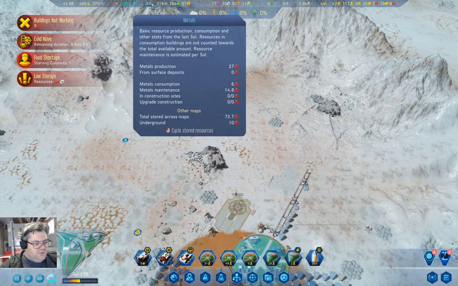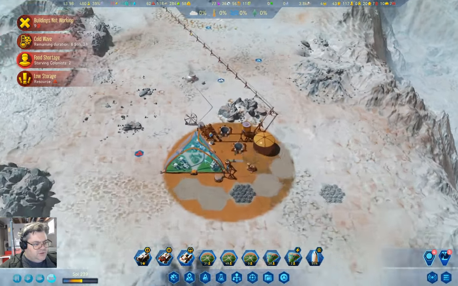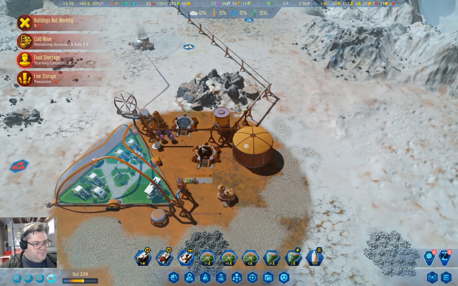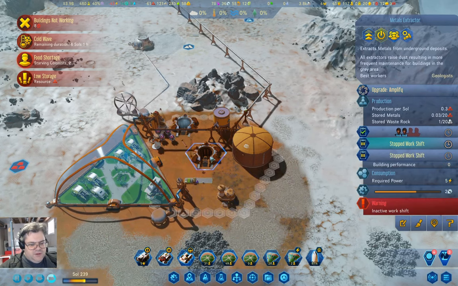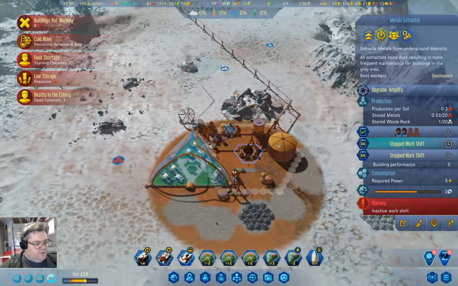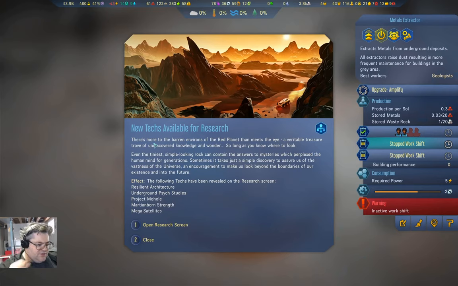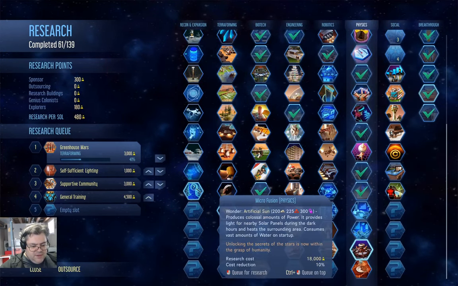Okay, now metals. We are producing 27 and we need 20. Yeah, we probably want more metals production. Again, we've got the same thing here with the deposit that's been worked out. What I can do, however, what tech did we get? Resilient architecture, underground psych studies, Project Mohol. Aha. Martian-born strength. Okay, let's open the research screen. Martian-born strength. Okay, yeah, that's useful.